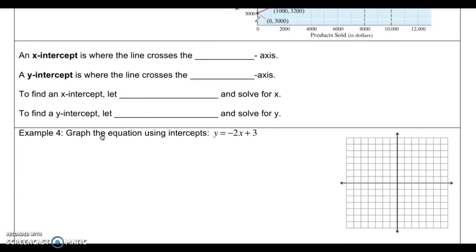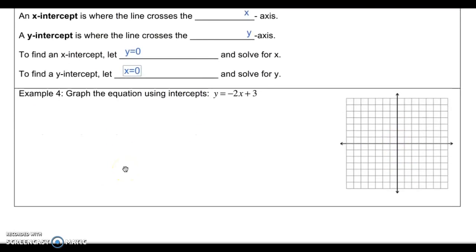So now a little bit more vocabulary. The x-intercept is where a line crosses the x-axis, and the y-intercept is where the line crosses the y-axis. To find the x-intercept, we're looking for where y equals 0. And to find the y-intercept, we're finding where x equals 0. So if we're on the y-axis, then our x value, our horizontal value, is 0. We have not shifted away from the origin. And similarly, if we're on the x-axis, then we have not shifted vertically at all, so we have a y value of 0.